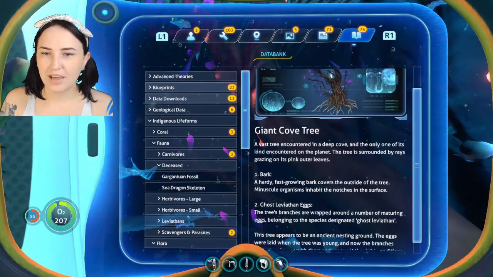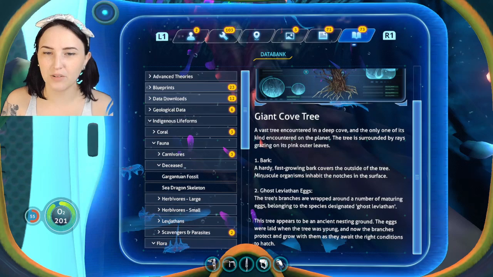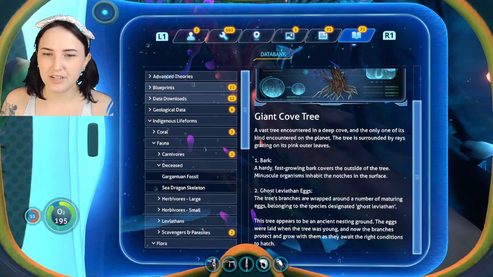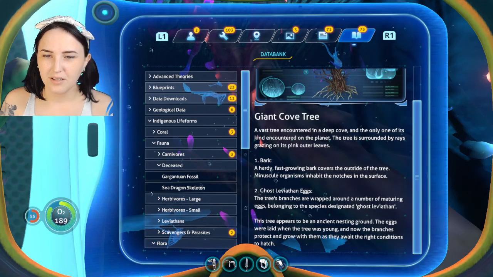A vast tree encountered in a deep cove and the only one of its kind encountered on the planet. This tree is surrounded by rays grazing on its pink outer leaves. It has a fast-growing bark covering the outside of the tree. Minuscule organisms inhabit the notches. Ghost Leviathan eggs. The tree's branches are wrapped around a number of maturing eggs.